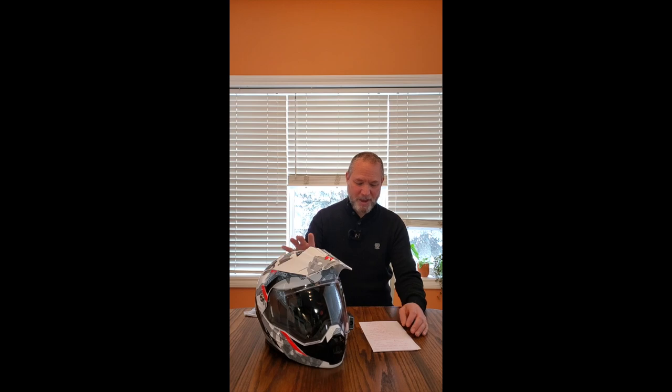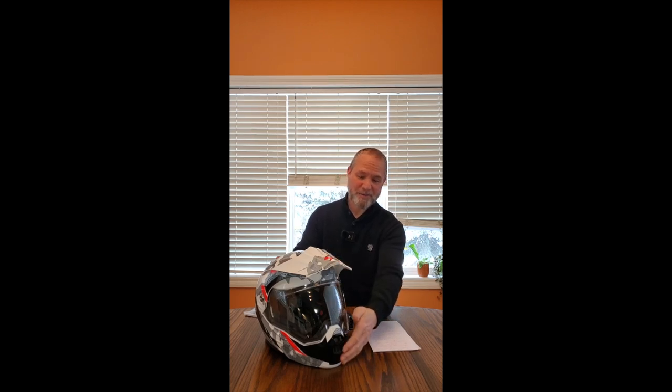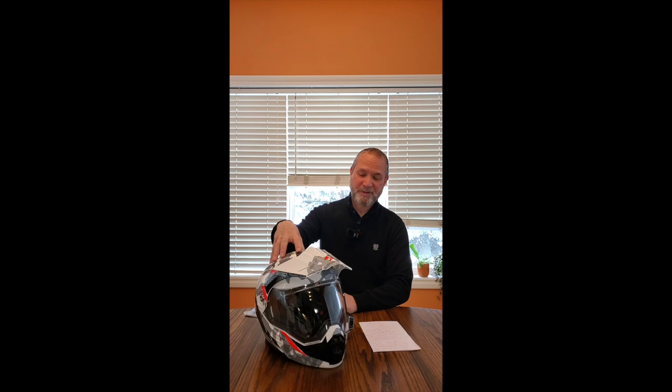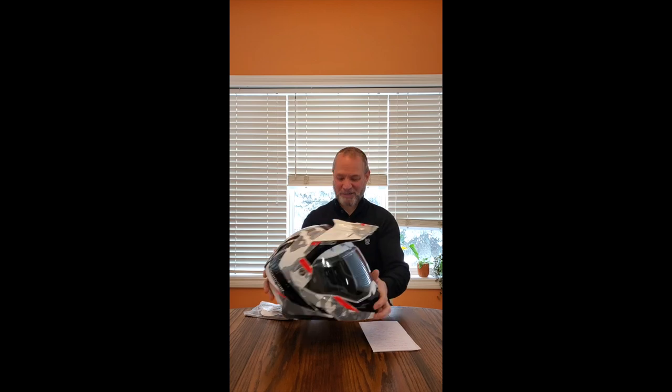Now, when you look at the first 1,500 kilometers that I've worn this helmet, it has met all of the requirements I had for a helmet. And again, that was I needed a peak. I wanted a modular helmet. I wanted good ventilation. The internal sun visor. A flat surface on the side to mount my new SENA 50C communicator and camera. It had to have a good price point. It had to have a great look. And who doesn't love that graphics pattern?